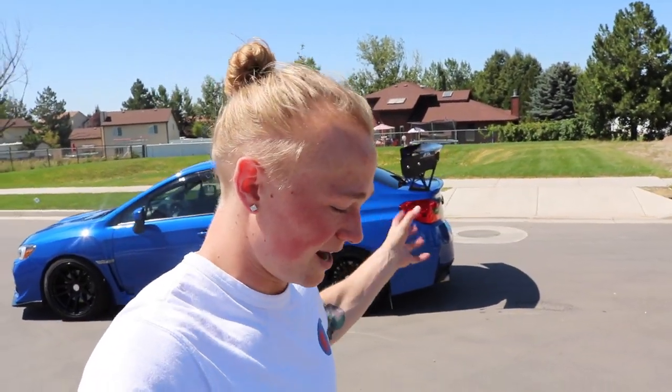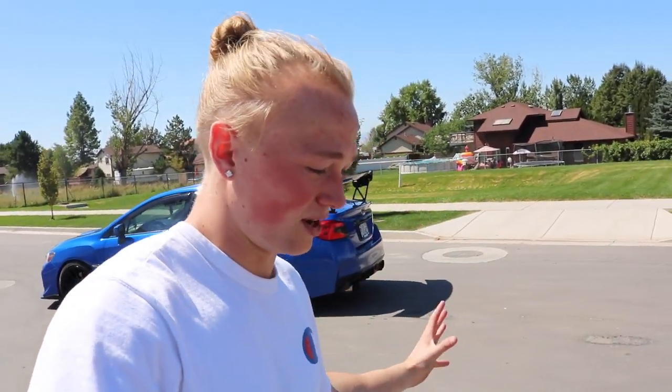That's mainly what I want to show you guys today - the visualization of the wing with it on. I'm gonna try to capture the best frame and best video for you guys so you can see what it's like to have a big wing. This video might actually help you in deciding if you want to go this route or not. A lot of you guys have the STI wing, a lot are wingless, so this will help you decide if you want the APR wing, the GT wing, or the STI wing.